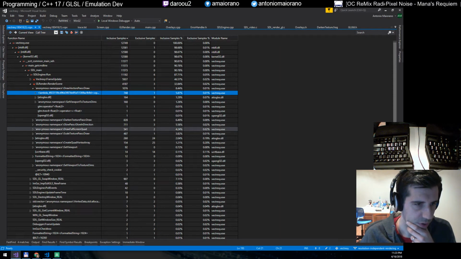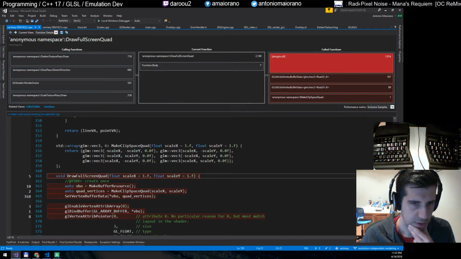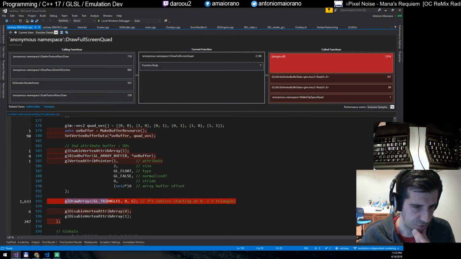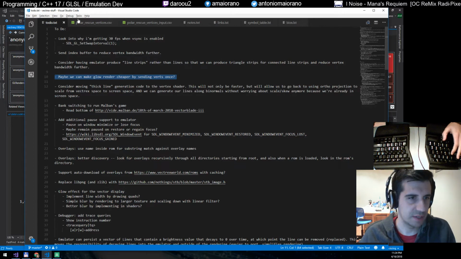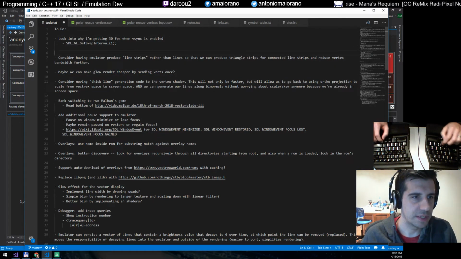Draw full screen quad here. Show in. It's this big draw call. Okay, so I'm pretty convinced that we should see some savings next time if we do this send index buffer here. So let's move this to the top.